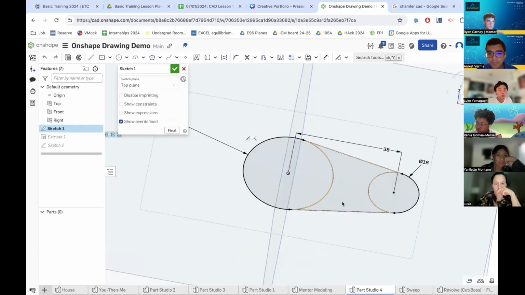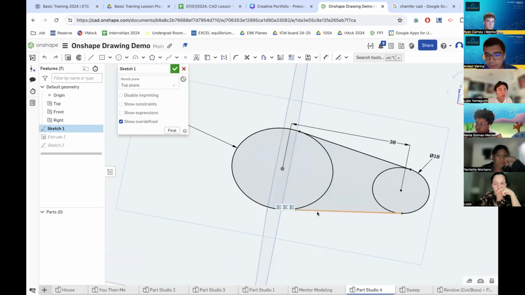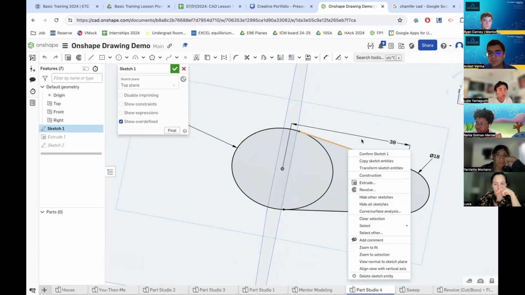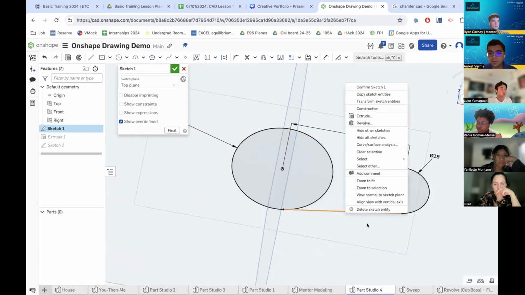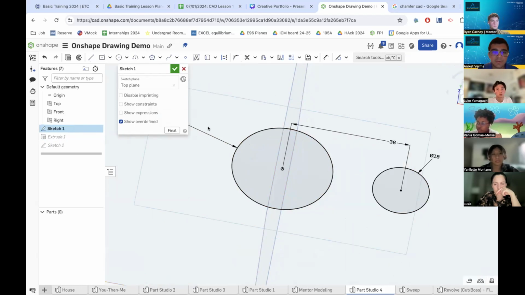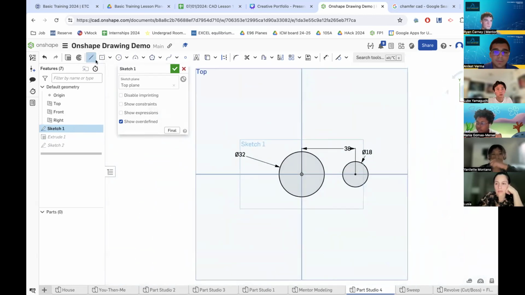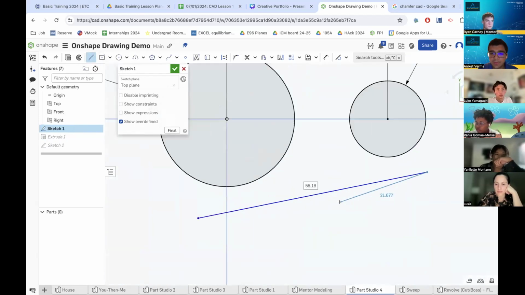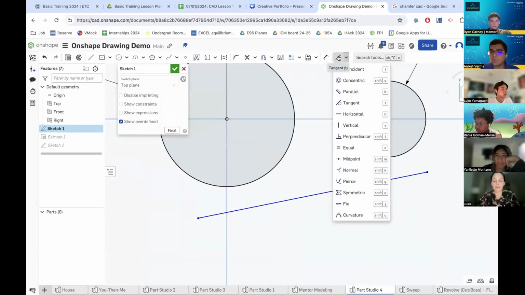So basically, what we did is we drew a line in this sketch of some arbitrary length. It doesn't matter because we'll take care of that later. And we're going to use this tangent relation. What we're worried about is tangent, right?